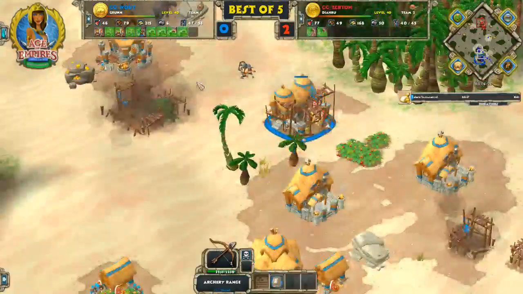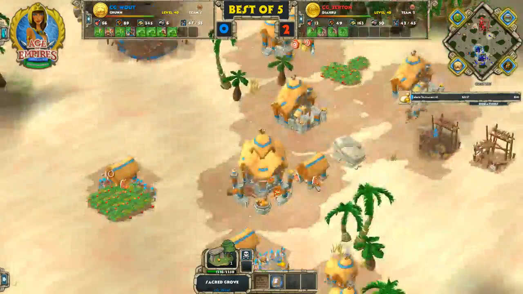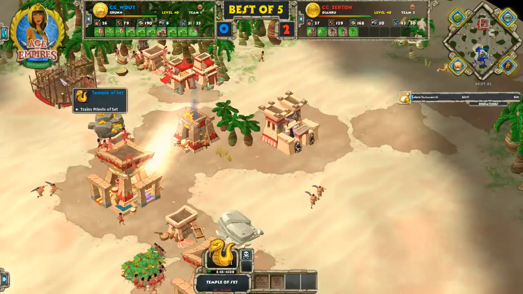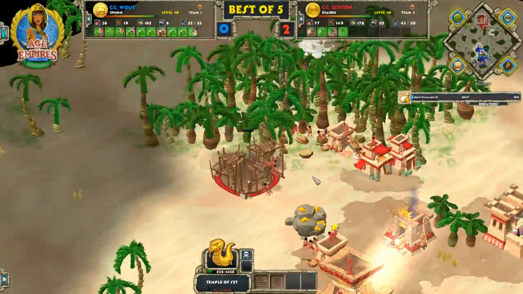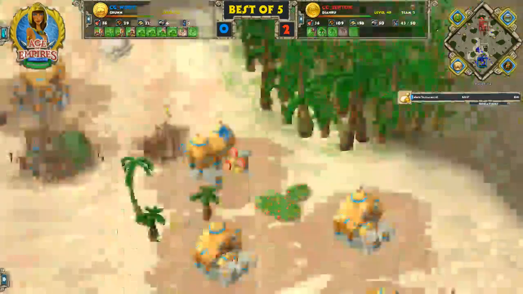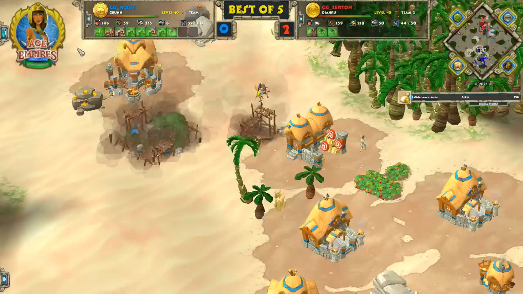So we see an archery range coming out for Wout, as well as the Sacred Grove. We see a temple set for Zerdan, so he's just quickly going up to that Silver Age. So Wout will have a little bit of a timing window here.